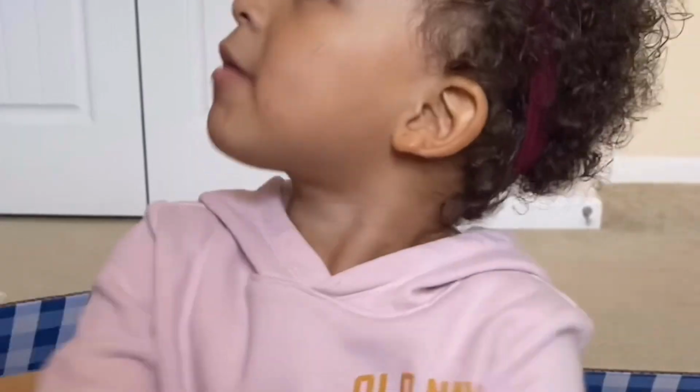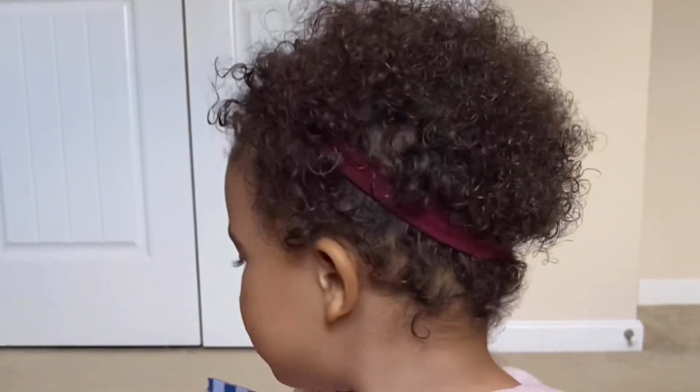And this is going to be sprinkles. And it makes me smell so good. And it's going to make me famous. And it's going to put sprinkles on your face, Mommy. And put some on your hands. And that's inside.